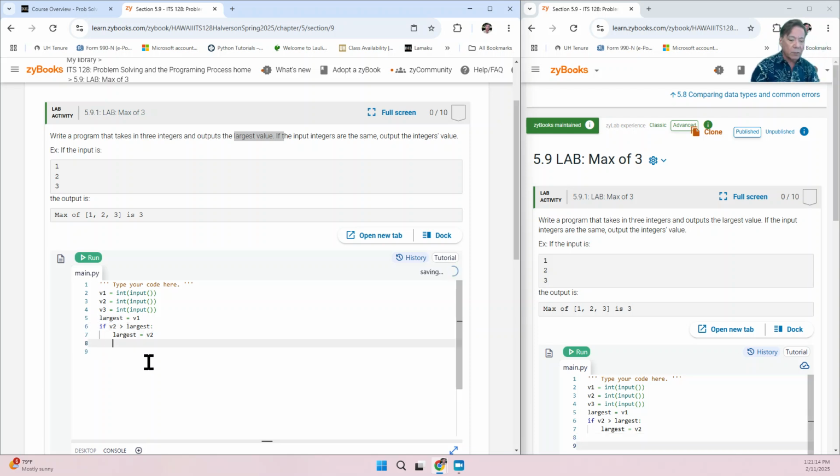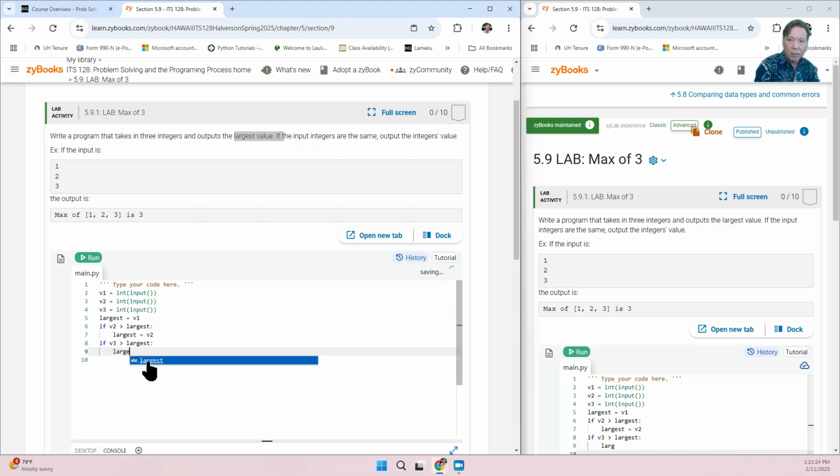Otherwise, I'm just going to leave largest right where it is. And now I'm going to test v3. If v3 is greater than largest, then set largest equal to v3. Otherwise, just let it be.